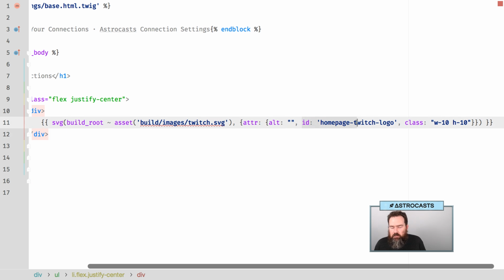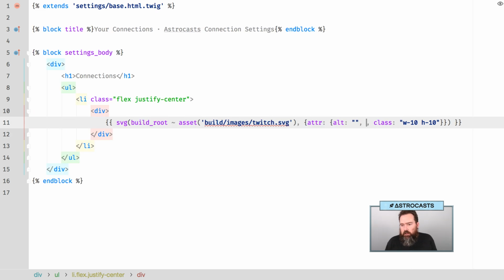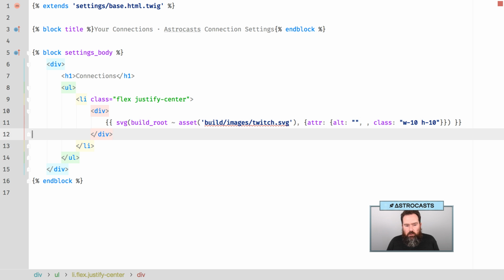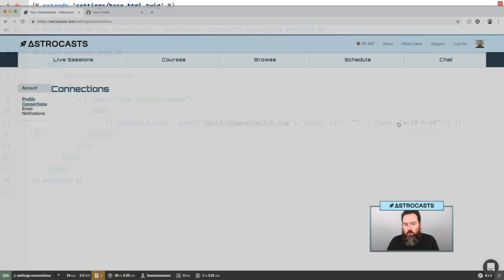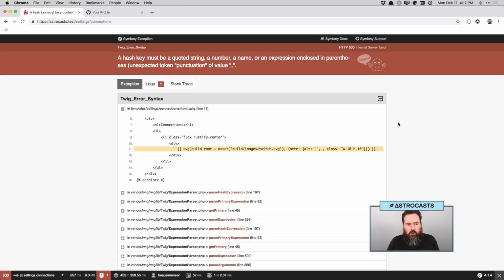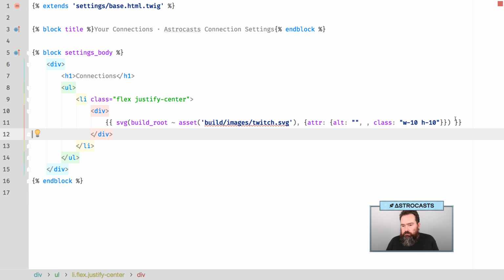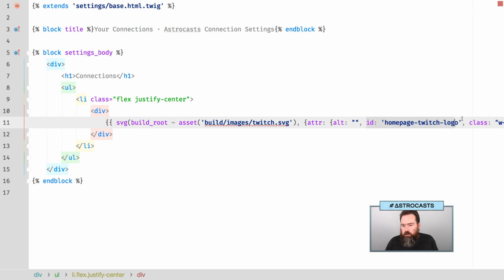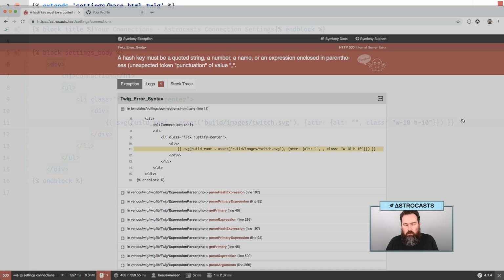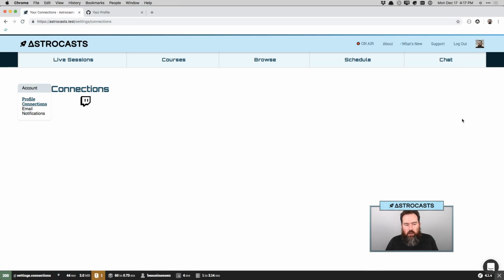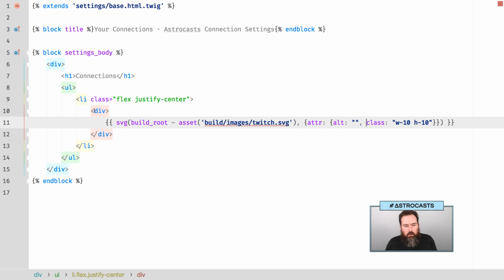We're not going to use this ID, and just see how this goes at first. Oh, let's quote it, string. There we go. Okay, cool. So we got the logo.